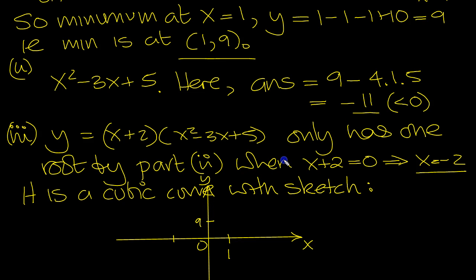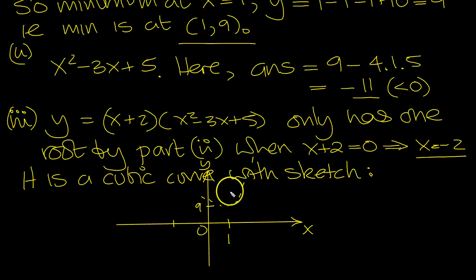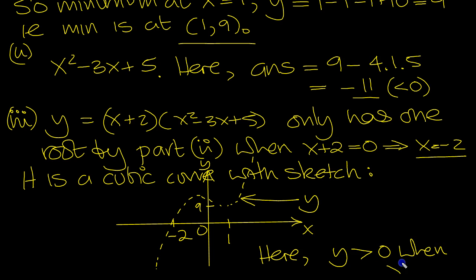And then it's got a maximum and a minimum. So it's going to go up here like so. It has to turn here. Then it goes back up. And that other maximum would happen at minus 1 third. So just by there. And then it goes down there. So this is the curve.